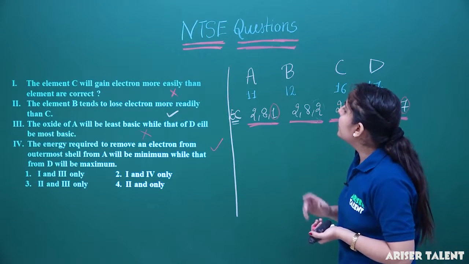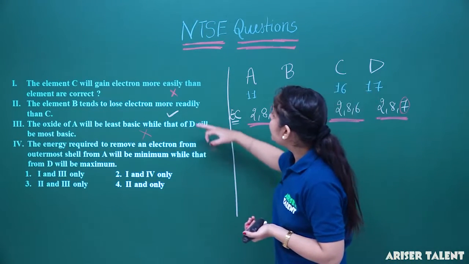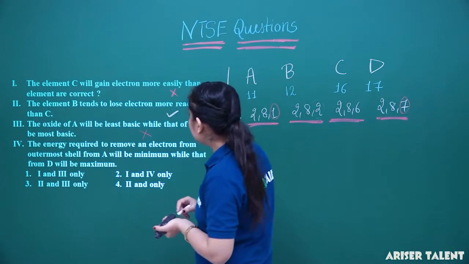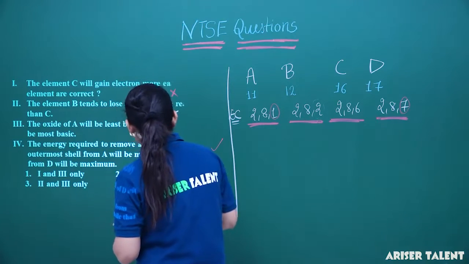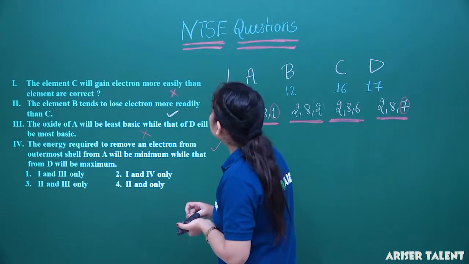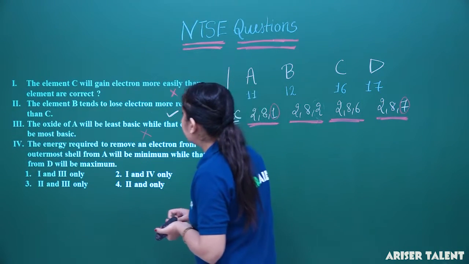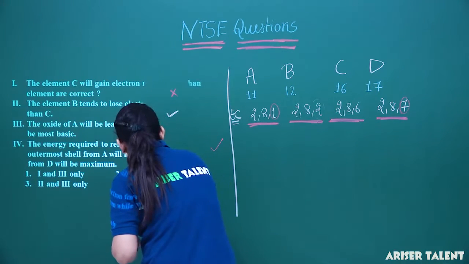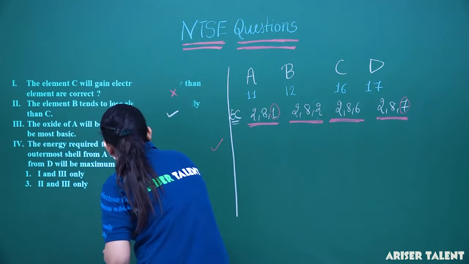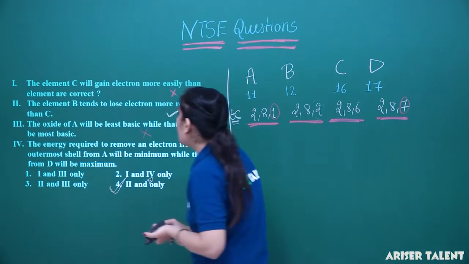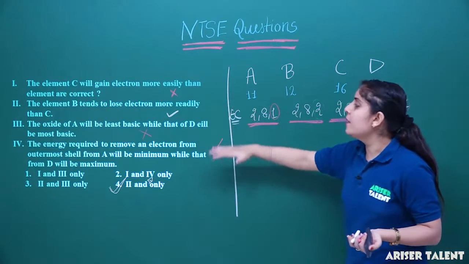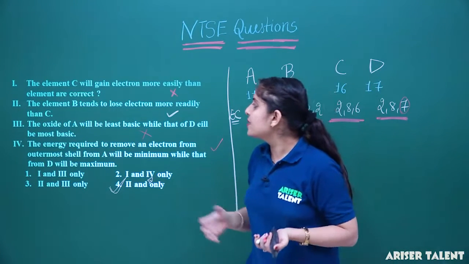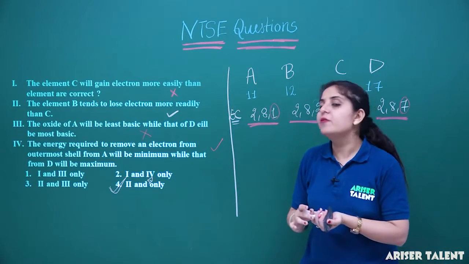So in the statements, which statements are basically correct? Second and fourth. So the option correct here will be, here we have options provided: first and fourth only, first and third only, second and third only, and second and fourth only. So here we can write that the option we have correct is option number 4, that is second and fourth only. Here the two statements are correct. Apart from that, the remaining options are incorrect. So the correct option will be second and fourth.